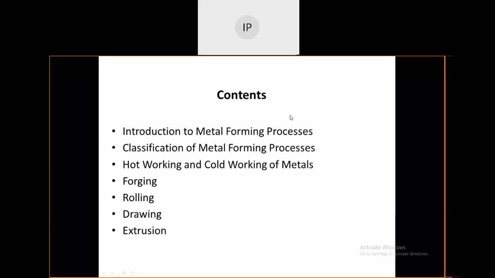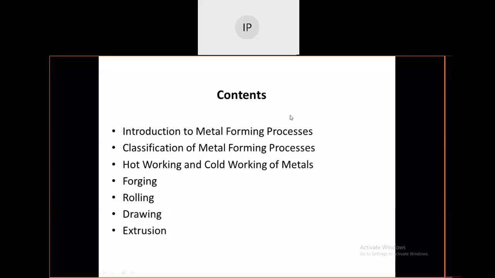Now how does it happen? Without removing the material, you have to give the desired product. So just apply force on that workpiece. It may be compressive or tensile, with the help of a hammer or any object, to make it the required size.